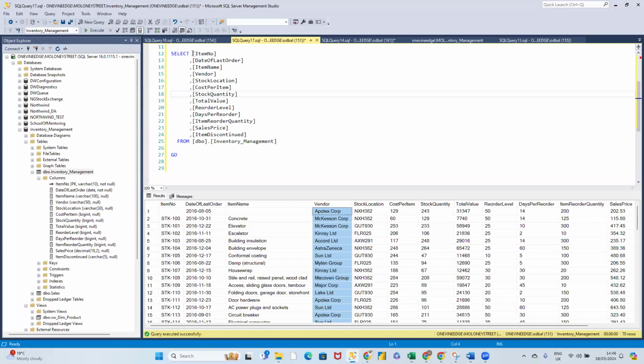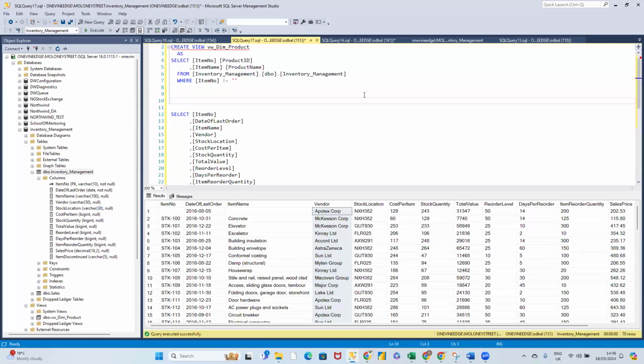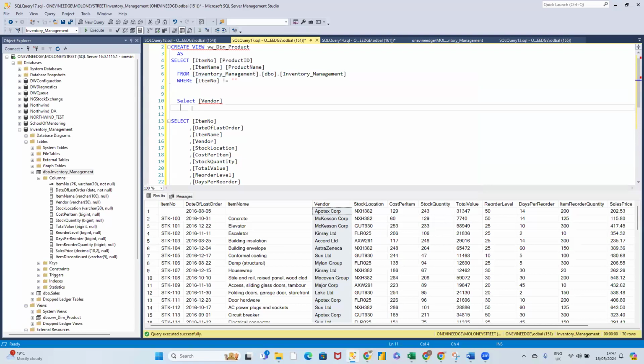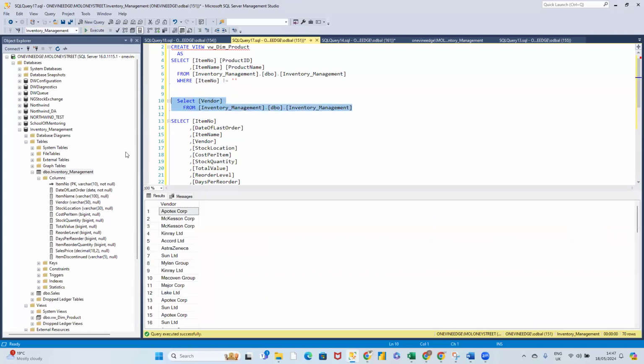So first of all, let me do select vendor. But I don't want my vendor, you can see this is repeating.